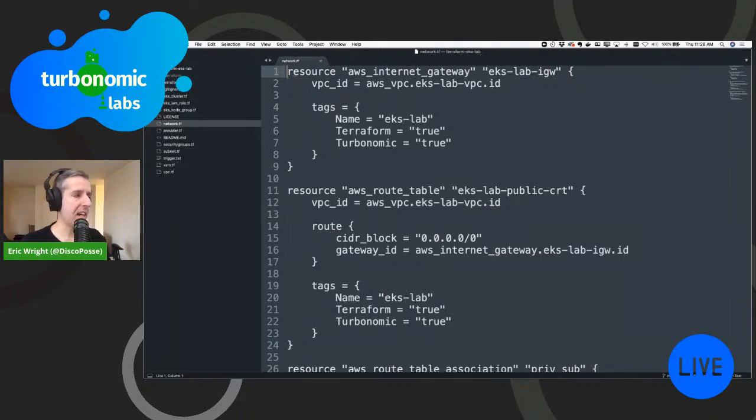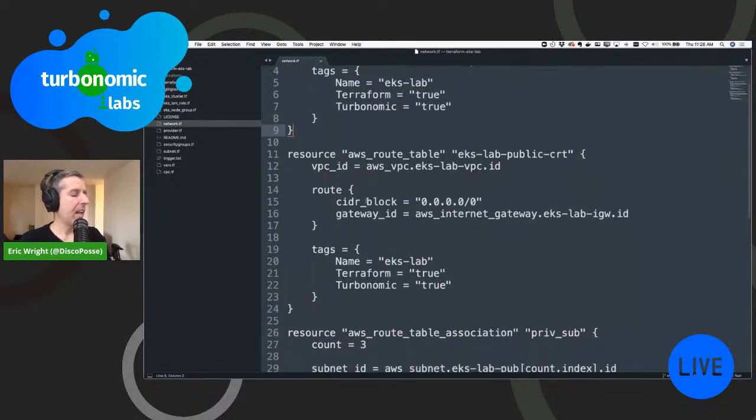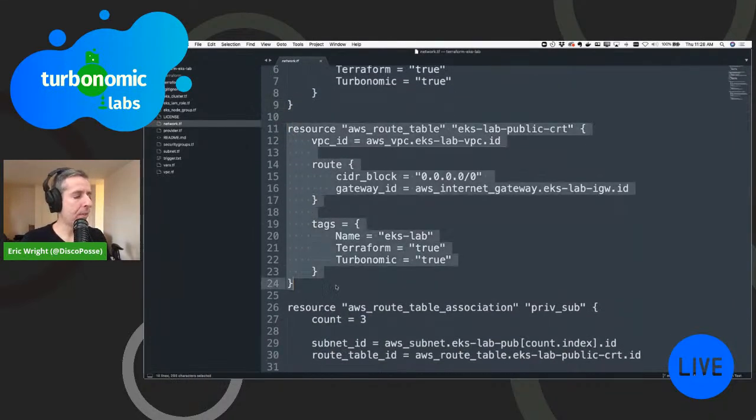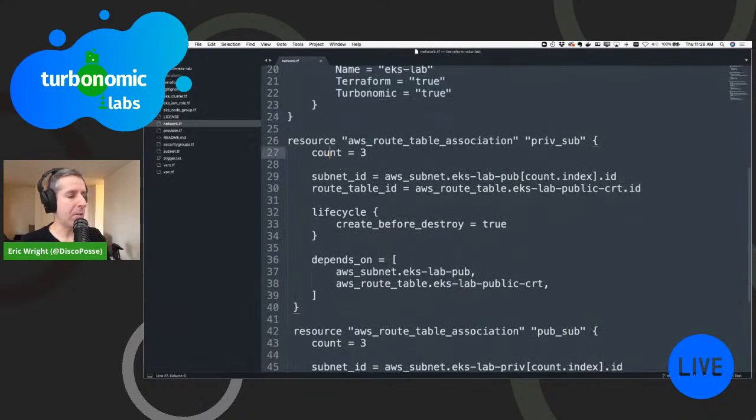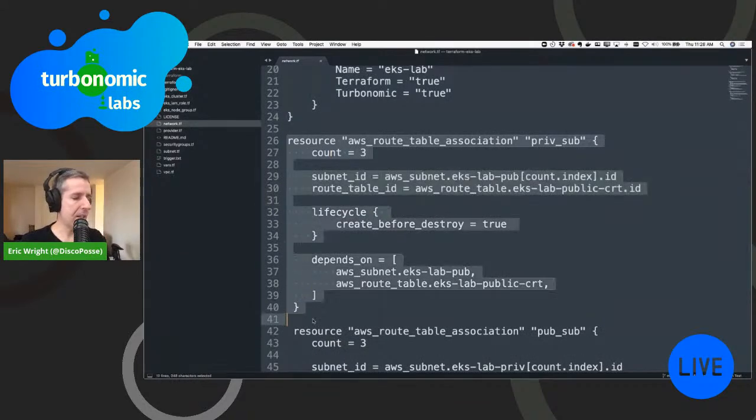So the first thing I set is I'm going to define my gateway. I need an internet gateway in order to speak to the rest of the world, because I'm creating these from the ground up. This is not a pre-existing VPC. Then I create my routing table. I don't want to use the default routing table. I want to have a specific routing table assigned to do all of the routing for this.